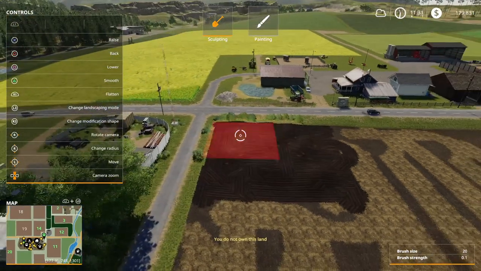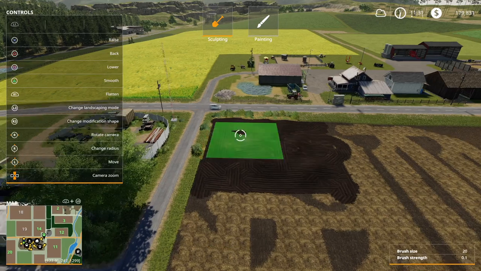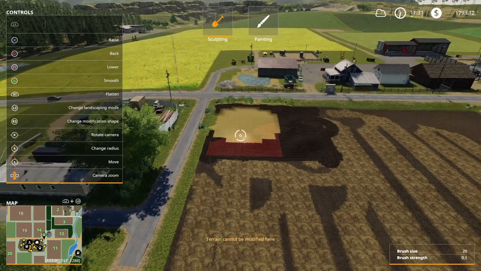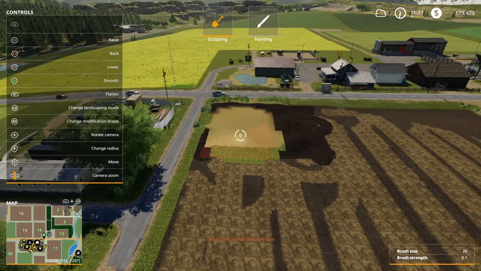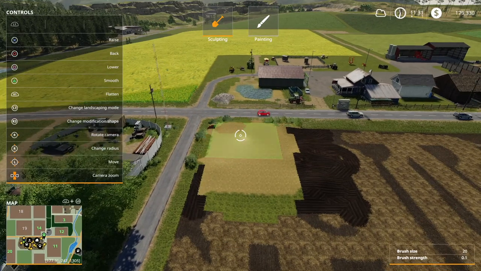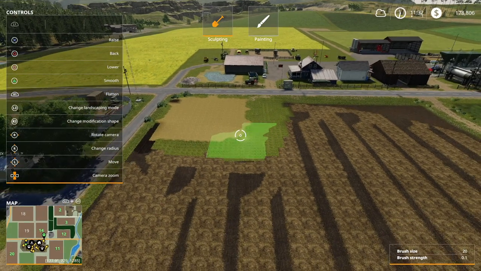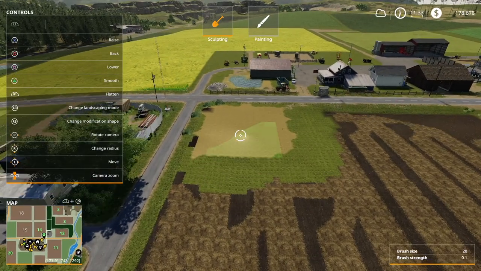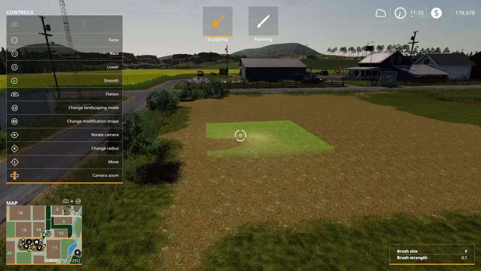Oh. Looks like it's all green where I need to work, except for right there. It says I don't own the land. Huh. Well, let's see. We're going to just hit the smooth button and see if it doesn't just flatten it out. Terrain cannot be modified here. Oh, that irritates me. Will not let me take that bump out.